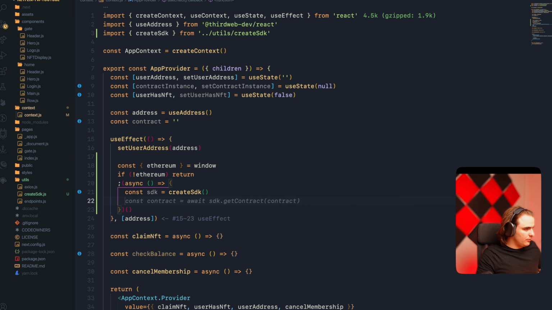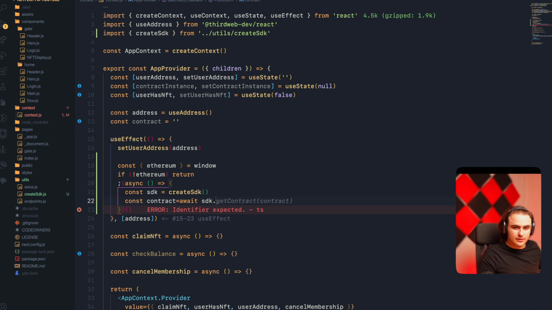Next up, using that SDK, we're going to generate the contract instance. So we're going to say await, because for whatever reason this returns a promise and it doesn't make sense, but that's what it does.